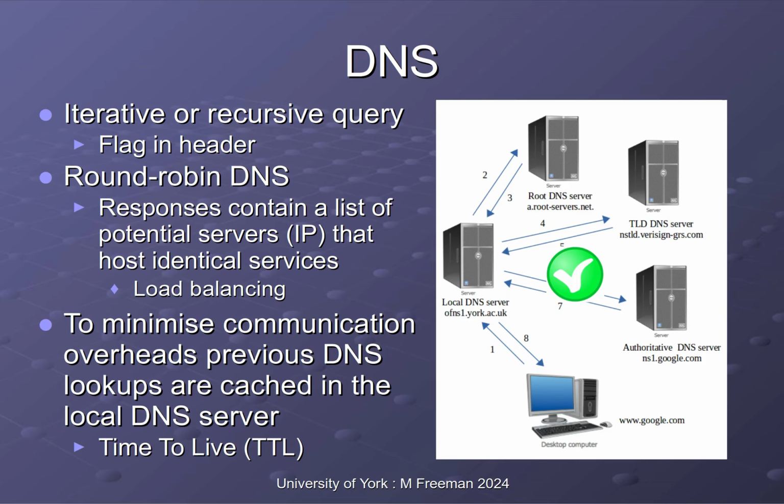So the bigger the TTL value, the less frequently it will bother the Google name servers. But this could mean if one of the Google servers goes down, we'll still be requesting an out-of-date IP address. So it's a balance of how frequently you want people to access your name server and how quickly you want to recover if anything goes wrong.